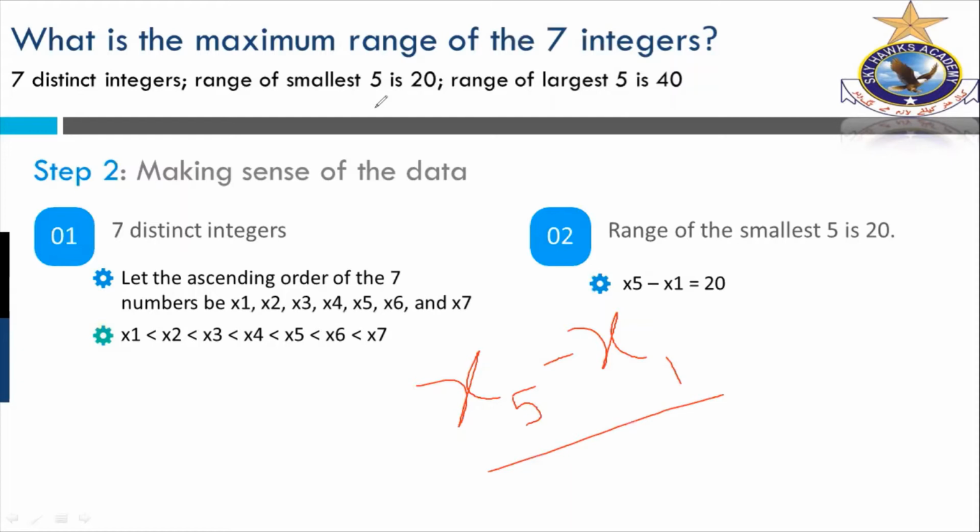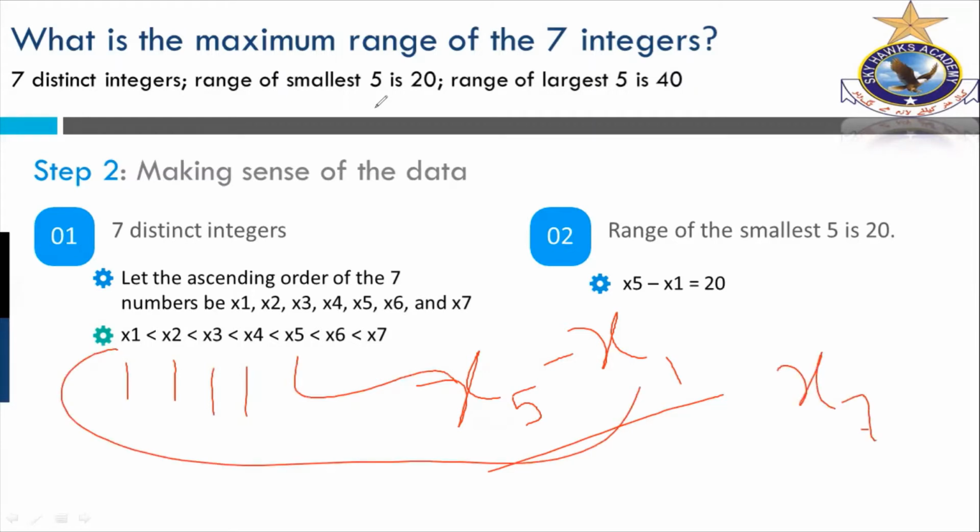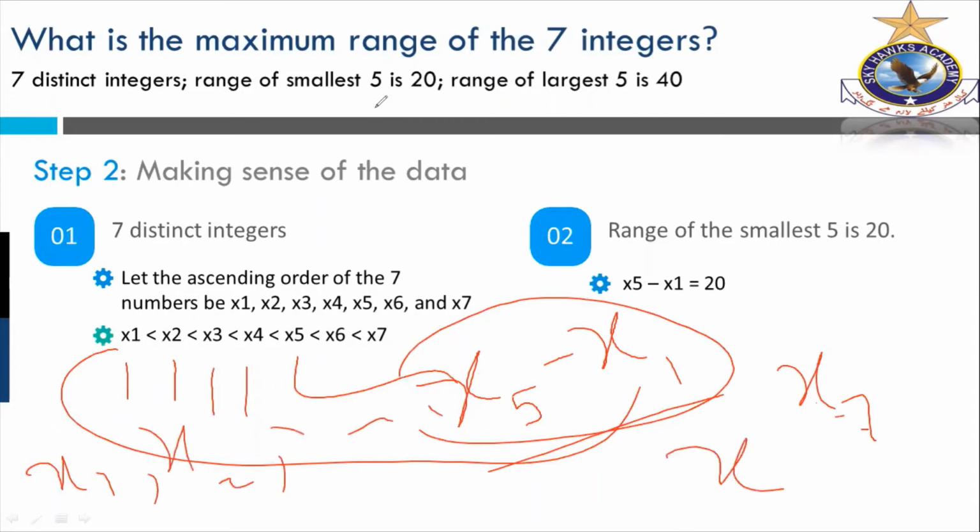Whenever we talk about this, you have to consider all these: X1 with subscript, X2, X3, X4, X5 just like that, and similarly you can get X7. It's just the numbering of the numbers. So don't mix it up, X5 does not mean x times 5 or 1 times. It's very simple. That's why I have written it this way: all these numbers are X1, X2 with the subscript and so on, and at the end, X7. So at this stage I have clarified all the things.